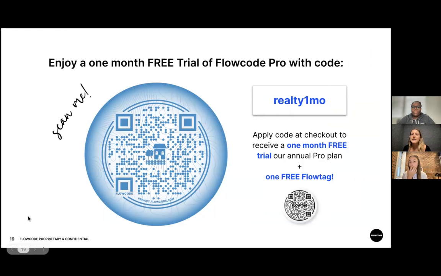So the first question is, what sort of materials can I print my Flowcode on? As we mentioned, you can really put a Flowcode anywhere. We'll follow up with some best practices, but one thing to definitely take into account is how far away people will be scanning and how big your Flowcode should be. On print materials, we recommend that it be at least 1 inch in diameter. And then you can print it on any materials that won't impact the scan or the data points of it.